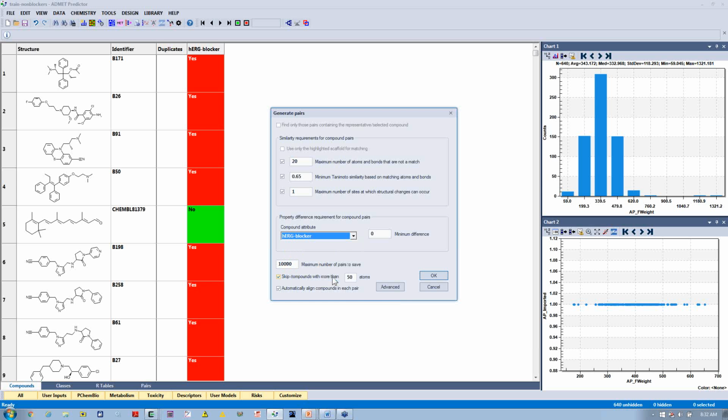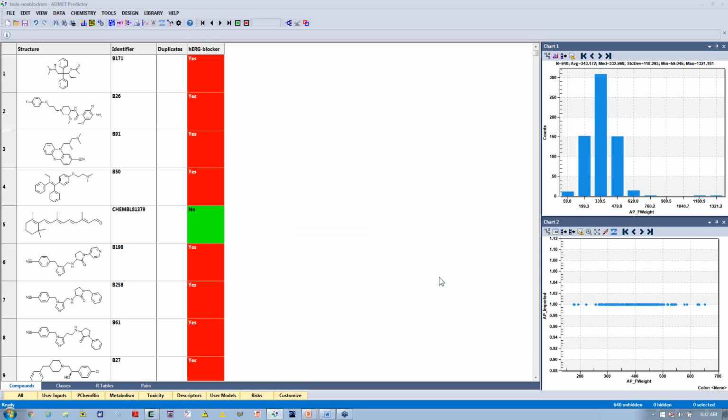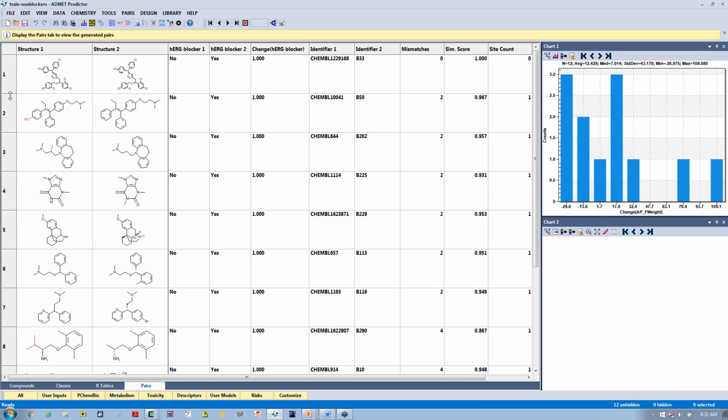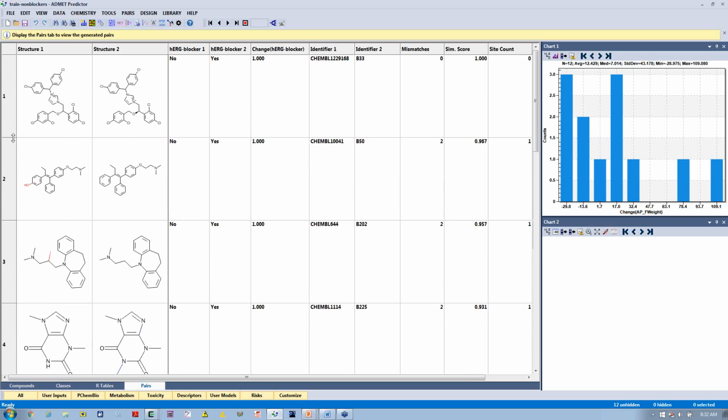So now I'll switch to the hERG blocker as the compound attribute and say that there needs to be a minimum difference of 1. Even though this is a textual attribute, the program can still pick that up. And it tells us if we want to look at these pairs, we go into the pairs table. So let's look at these pairs. So I can blow those up.